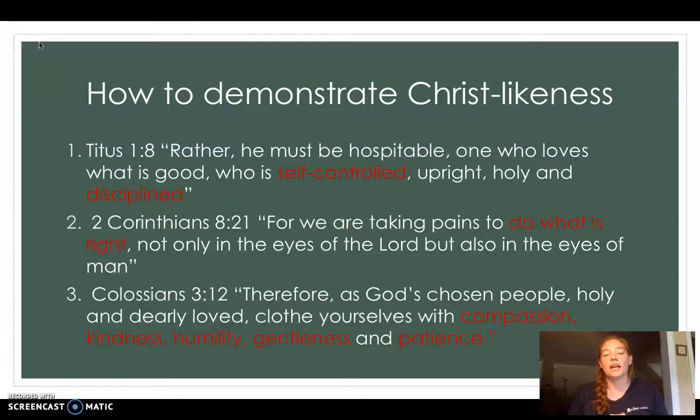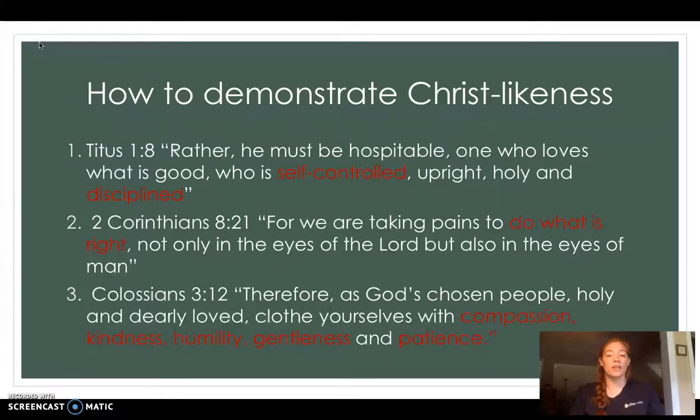2 Corinthians 8:21 says, "For we are taking pains to do what is right, not only in the eyes of the Lord, but also in the eyes of man." So this is talking about what is right both in the Lord's eyes and man's. Sometimes those contradict, but oftentimes they don't. Oftentimes man says that we need to be honest, and man says that we need to do these things, and that's for sure what the Lord says to do. So this encompasses a lot of things as we're interacting with clients and other people. Making sure we have integrity in what we're doing. Is what we're saying about these people the same as what we're saying to their face? That we're not talking behind their back, that we're not being rude and doing wrong in that way.